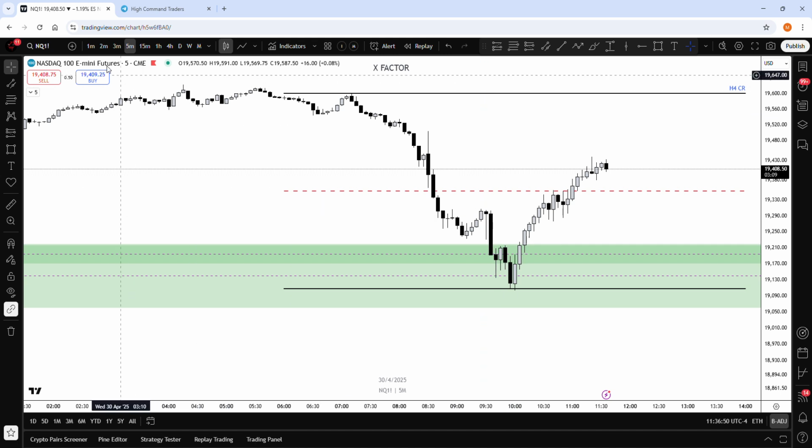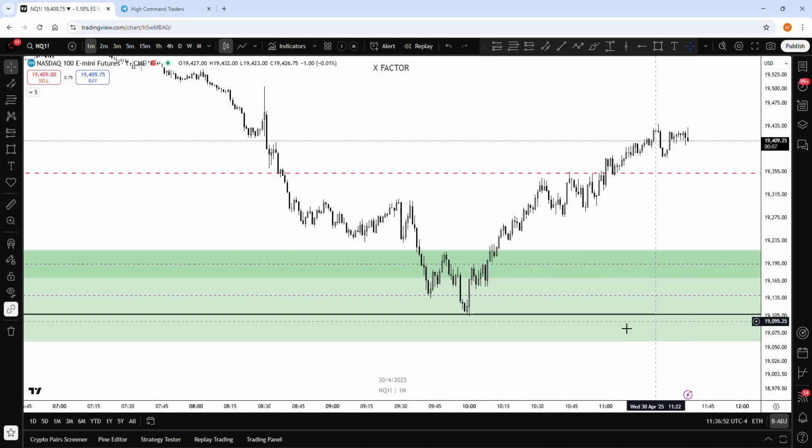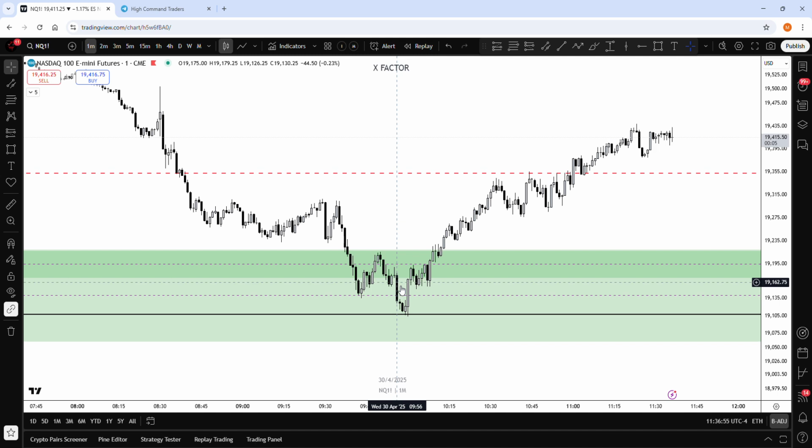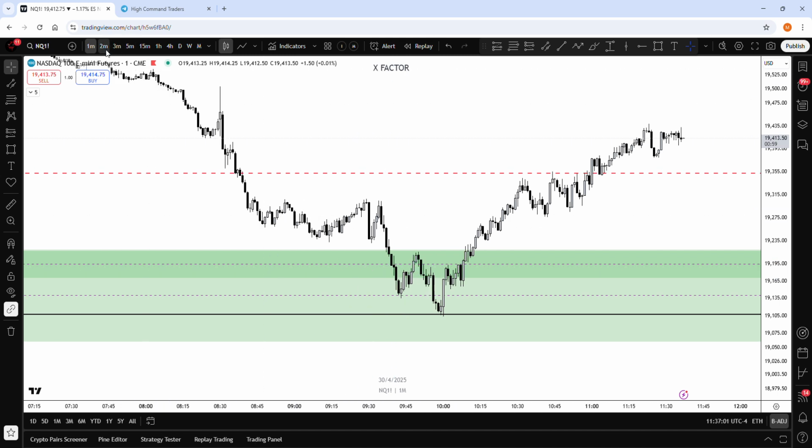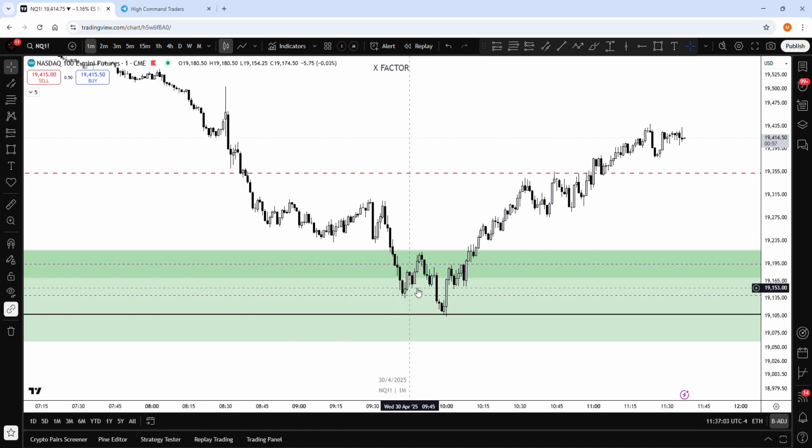Now, for me, I've mentioned this before. I do love the combination of an order block, inverted fair value gaps, and breakers. So you had a combination of things here. We had the 10 o'clock open, and we'll mark that off literally right away. This happens right at the 10 o'clock candle.